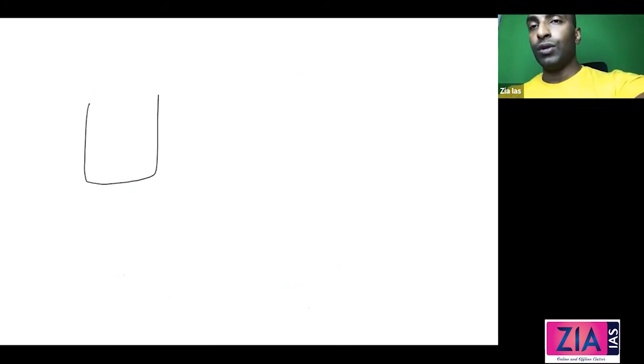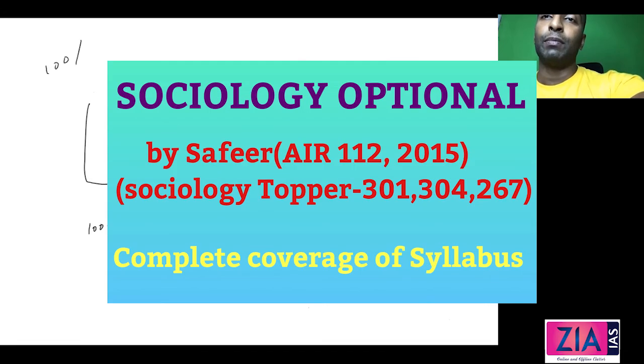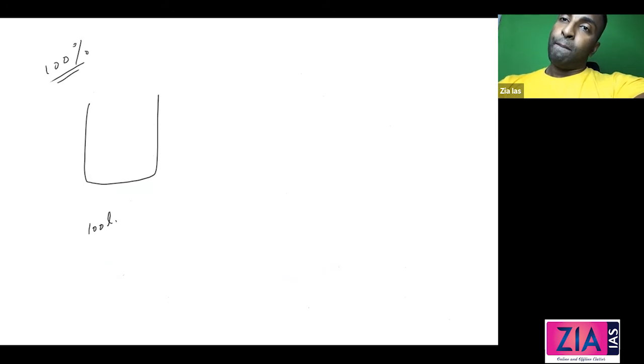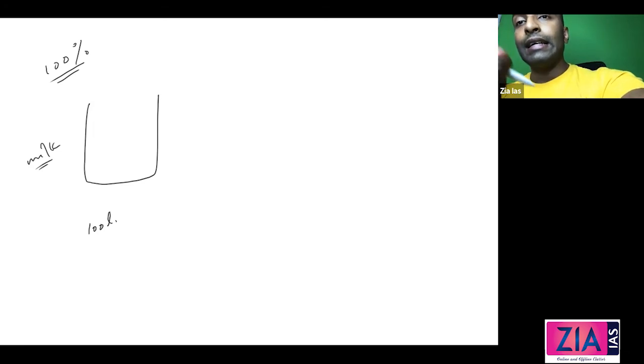Now, one more pattern can also be asked. There is a tank, or a 10 liter bucket, or let's take it as 100 liters, not a problem, just to make you understand. Even if you take it as 10 liters, not a problem, because I will ultimately take it as 100%. Milk is there, 100 liters of milk. Somebody comes and takes 10 liters out of it.